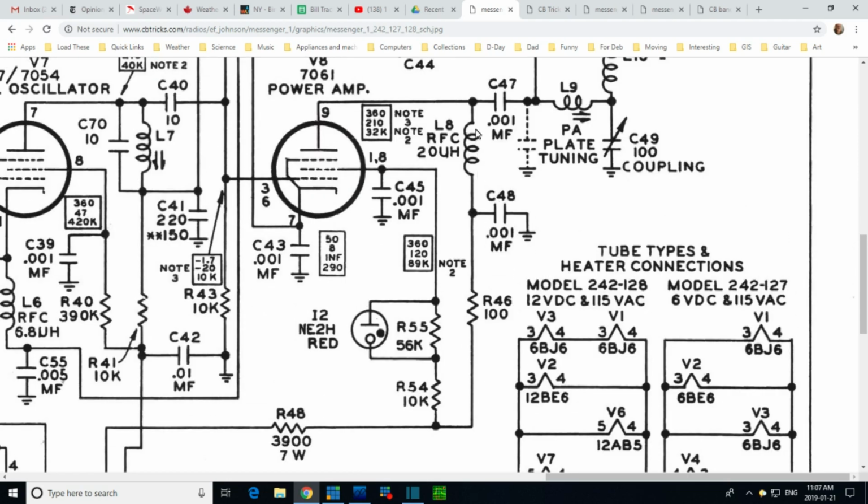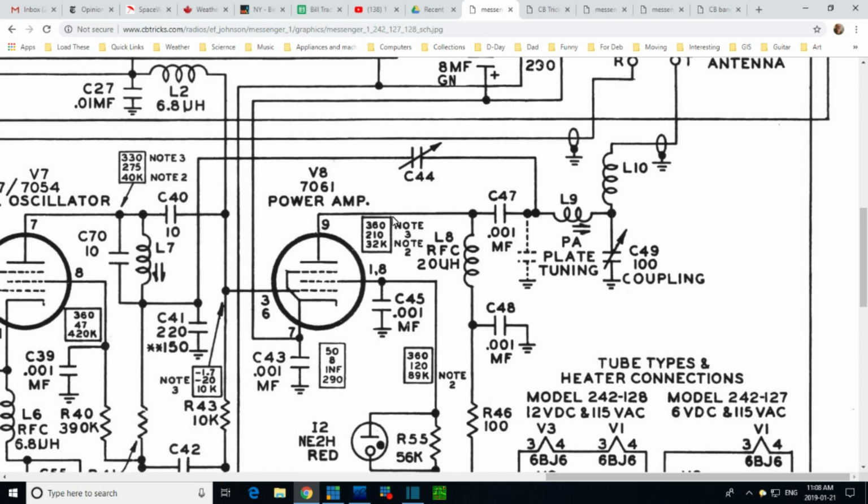And you know what? There is a good opportunity here. I looked right at it. This 100 ohm resistor, if you could read the voltage drop across it, that would tell me the current through here. Wait a minute. That's not enough, though, because there's a power flow going out this way. 20 microhenries, RFC, radio frequency choke. So what they're trying to do here is keep the RF from going down this way, so no use trying to measure anything down here. Any that does get through, they're knocking it into the ground here. They want it all to go out this way. So this is just the DC feed. But wouldn't that give me the plate current?